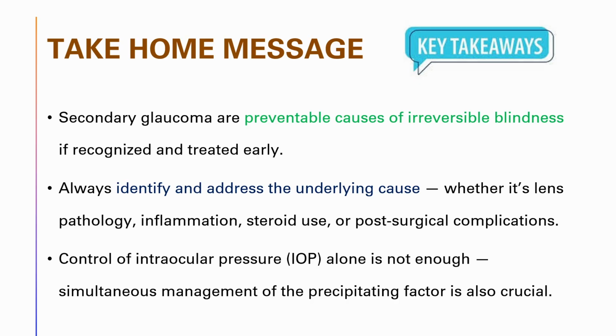So the take-home message here is secondary glaucomas are a preventable cause of irreversible blindness if recognized and treated early. Always identify and address the underlying cause, whether it is lens pathology, inflammation, steroid use, or post-surgical complication. Control of intraocular pressure alone is not enough. Simultaneous management of the precipitating factor is also as crucial as managing the glaucoma.